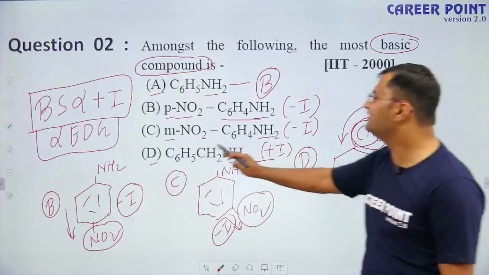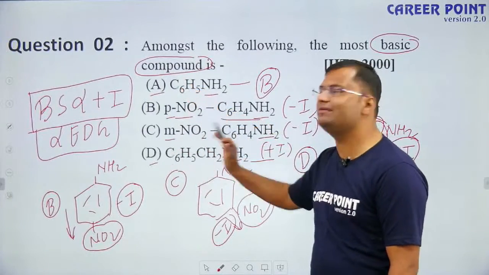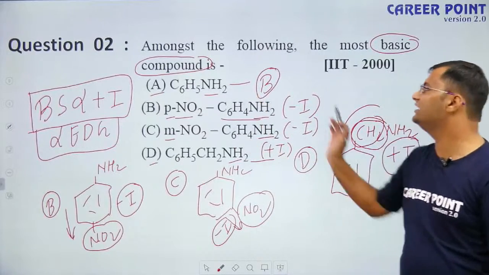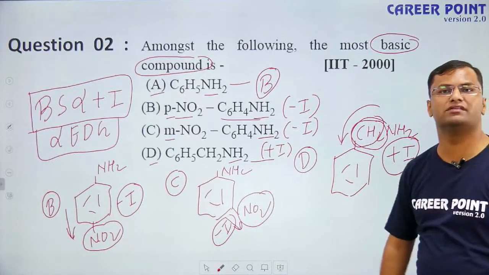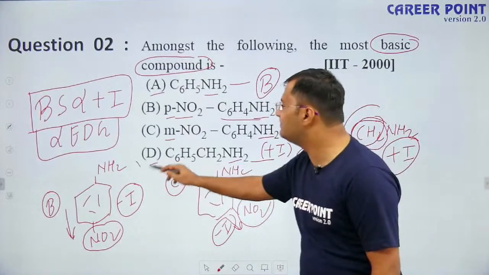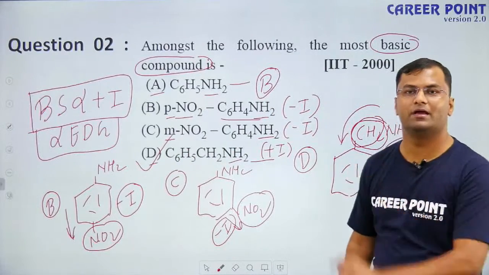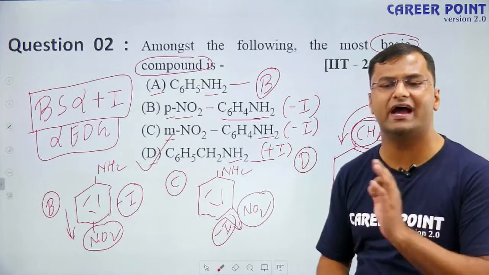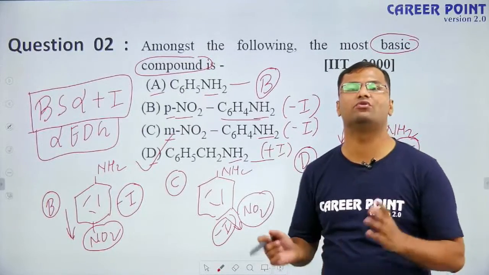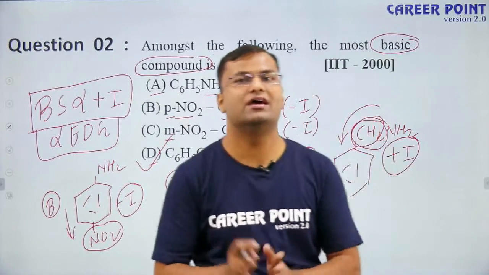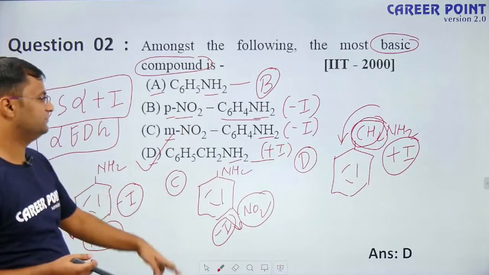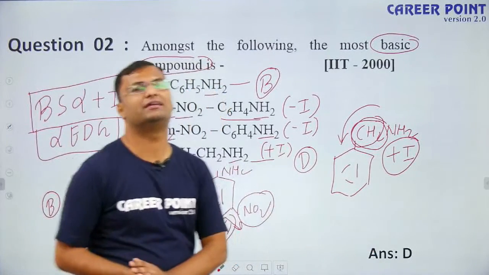Okay, so comparing D and A, we can say that D becomes a more basic compound as compared to all these, because you have to find the most basic compound. So the correct option for this compound is option number D. Only these types of questions will always be asked. You have to find the acidity order or the basicity order. So the correct option of this question is option number D. Option number D is the right answer.